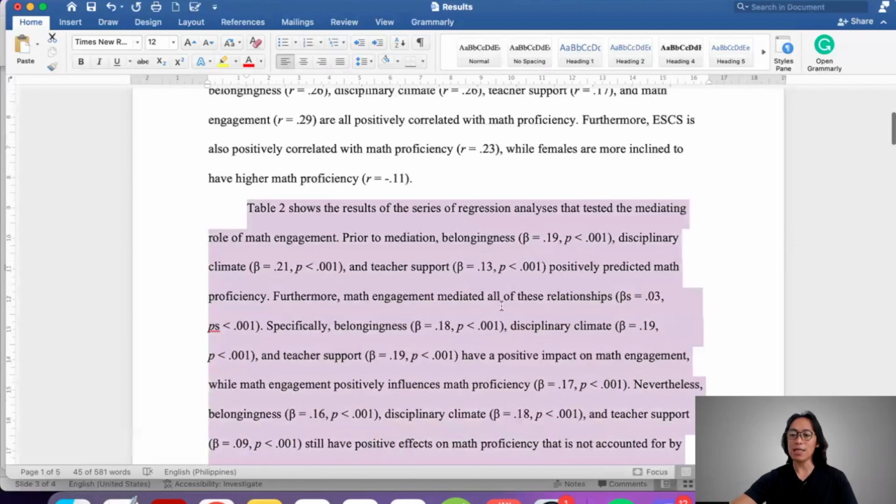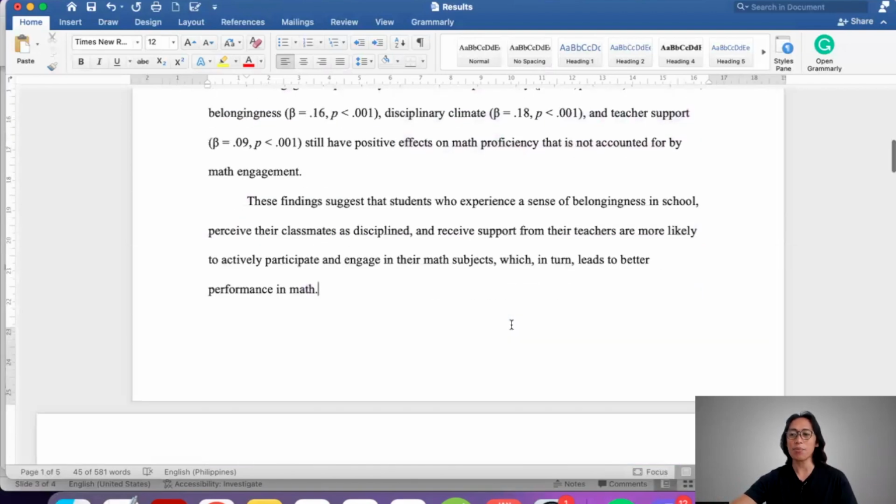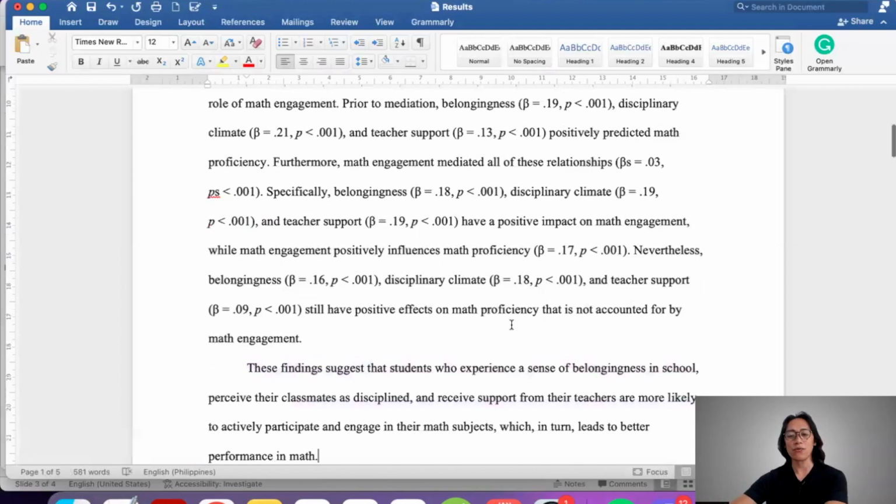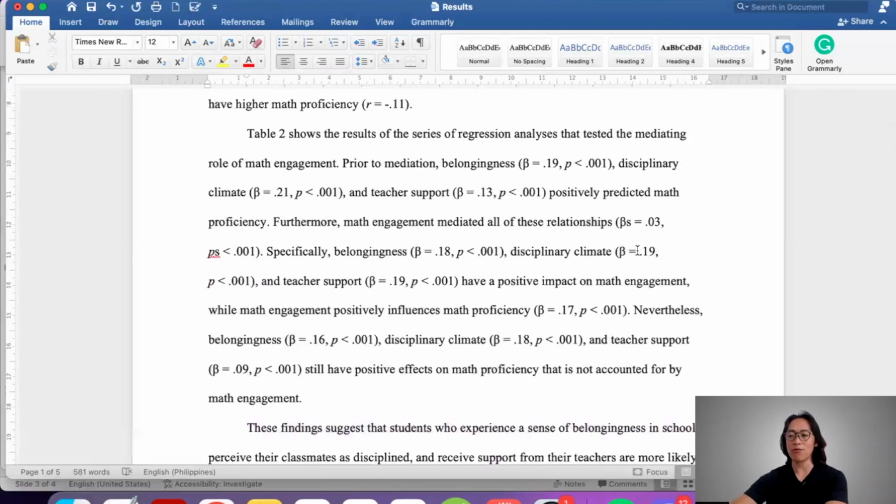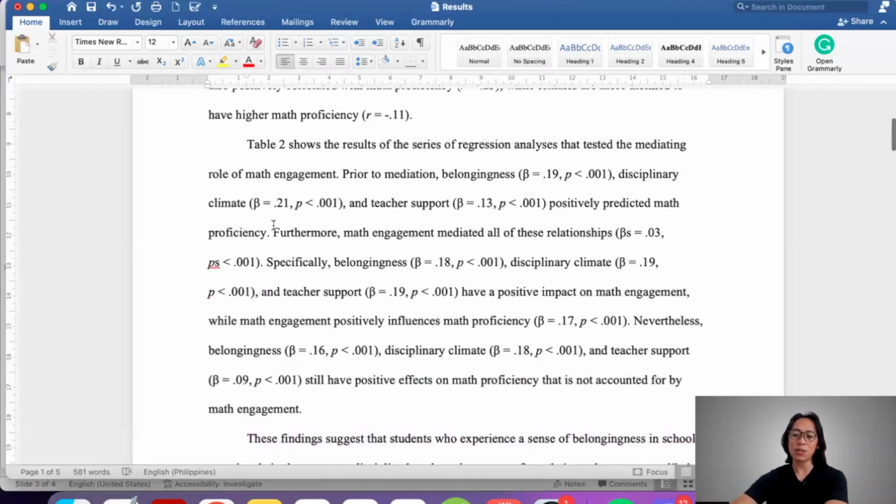So that's how you write a simple results section for the mediation model that we have tested. Again, I think the only thing unusual here is this part. You don't have to do it this way. This is just an option. But I think the better way actually would be to discuss all of the indirect effects individually.